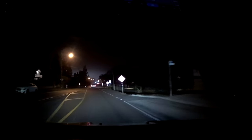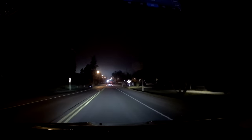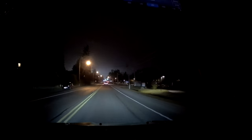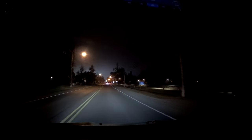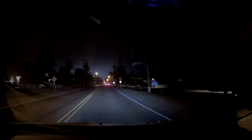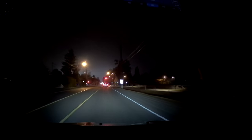I'm going to kill the sound here because this is just getting unbearable, but most of that noise is coming from the actual air from the defroster blowing right on the microphone. There, that's a little better. No dash cam I've ever tried actually has very good sound. They all are pretty atrocious.